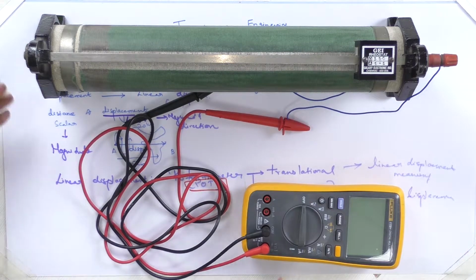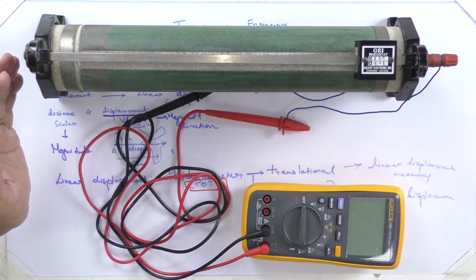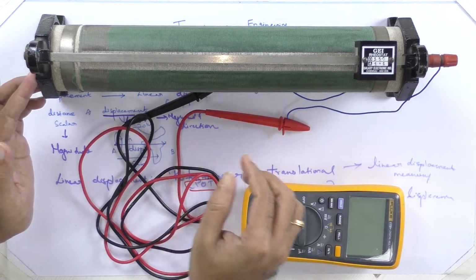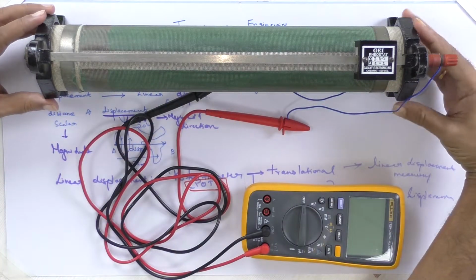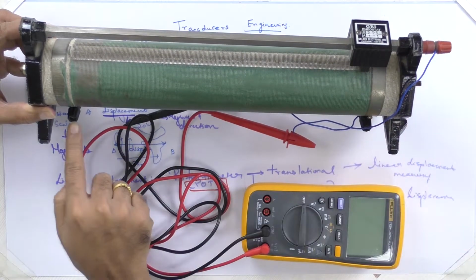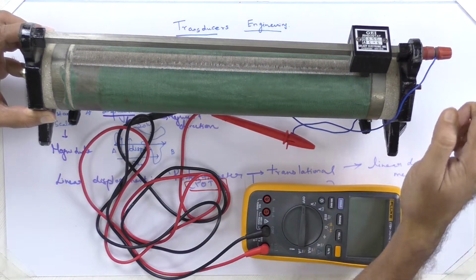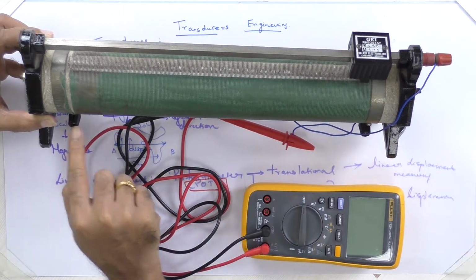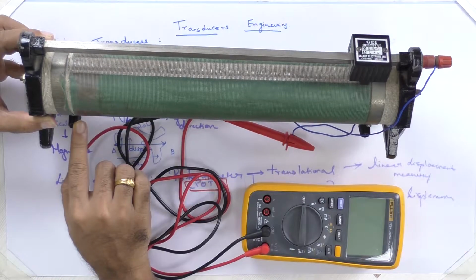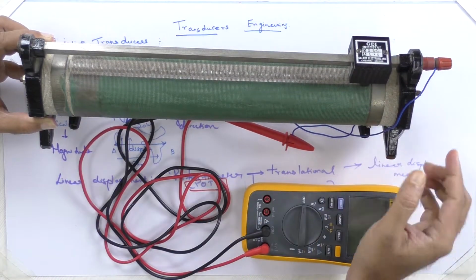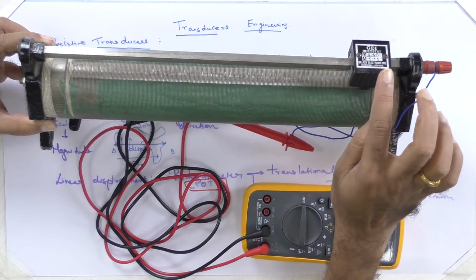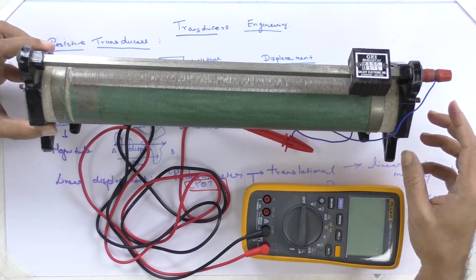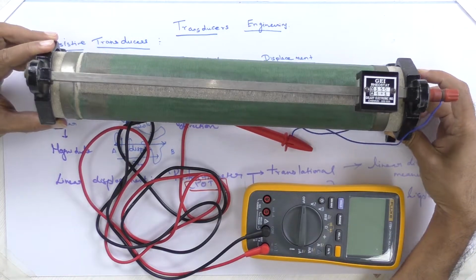Okay, you see here, now you have a potentiometer. This is a linear potentiometer or a translational potentiometer. You have your three knobs. Here is one knob, here is one knob, and here is one knob. When you connect these two knobs and check, you will get the full resistance covered by this entire rheostat. This is your sliding knob where we are going to give the displacement, and you will be able to check the change in resistance.